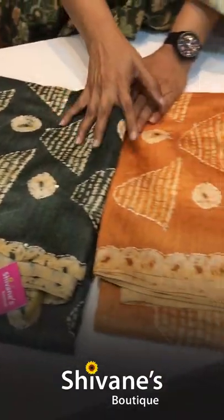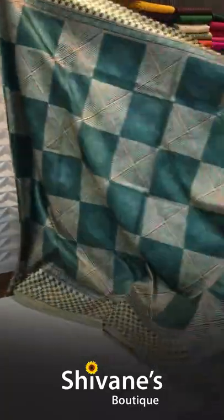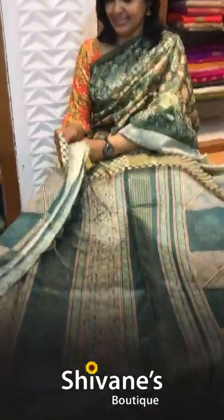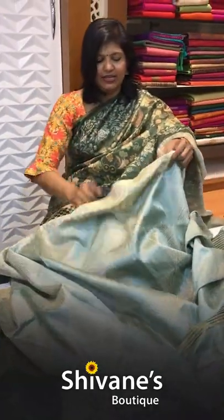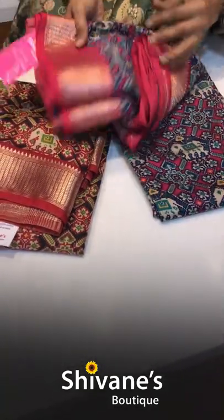We have got these many colors. This is the saree pallu and this is the body of the saree. The blouse is a bandhani printed blouse. My last half giccha saree is this — in a nice geometrical design. These are all simple print; it is not blouse printed, it is just a printed saree. This is the pallu part for this. Let me check for the blouse — yes, the back is half white color. All the saree is printed on the top and the blouse is a contrast deep green color.